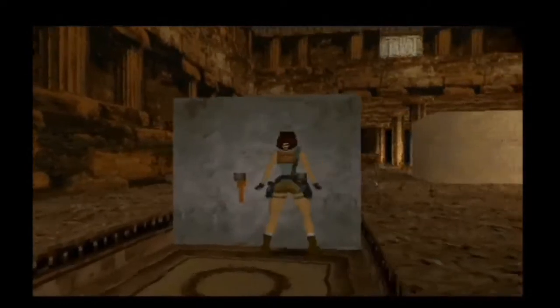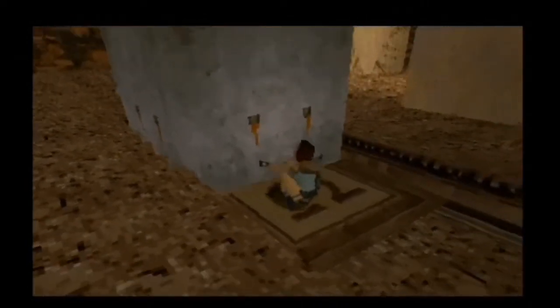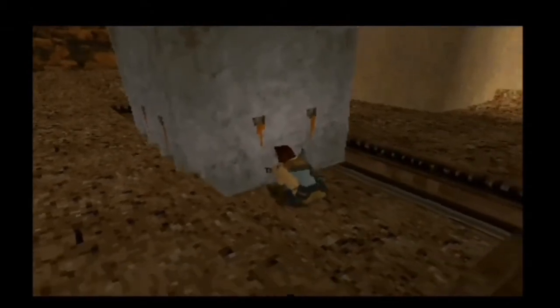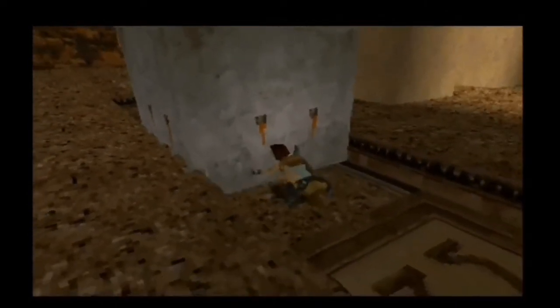So there's nothing else in this room that I can see. No switches. Definitely nothing that can kill me. So obviously I've got to pull this. She's got quite a strength, Lara Croft. She doesn't seem to get tired very often. So it's a slow start, I would say.